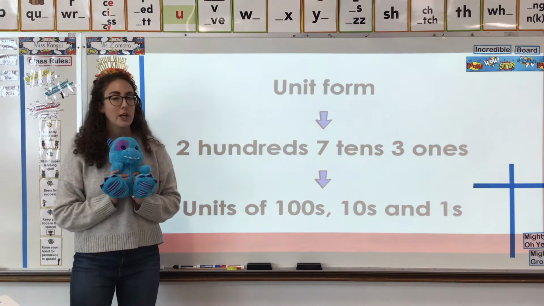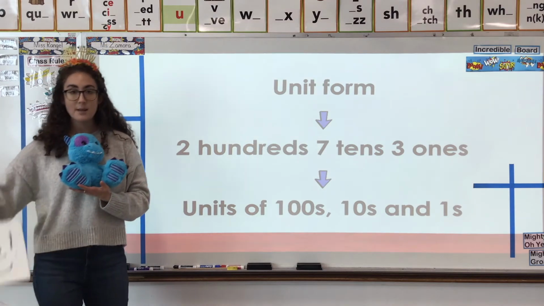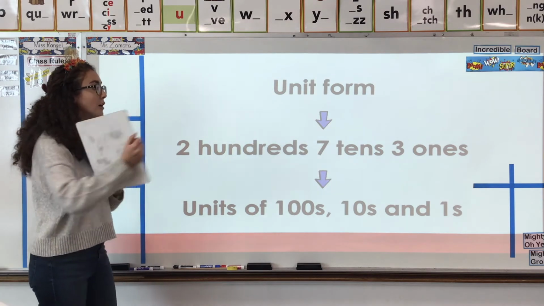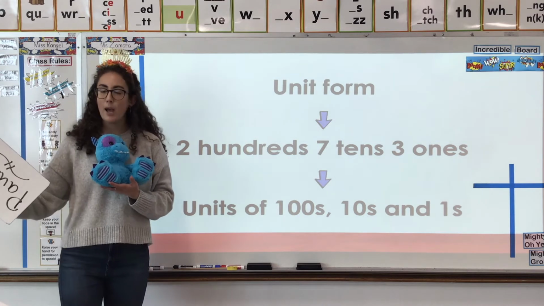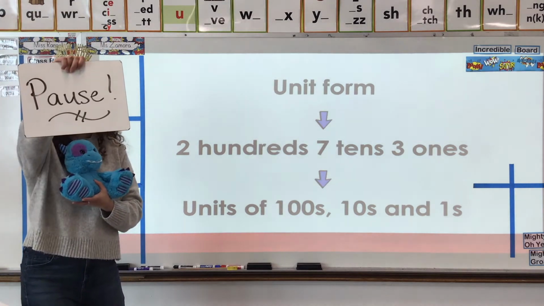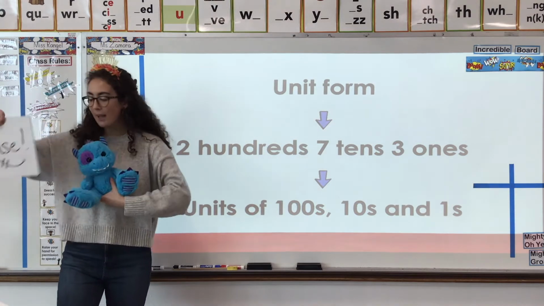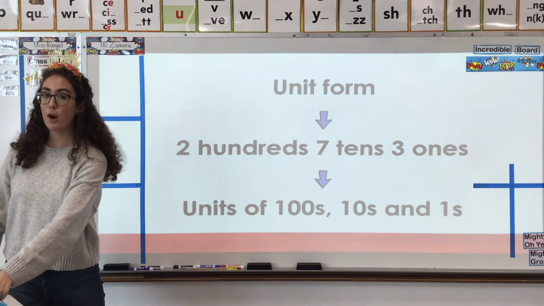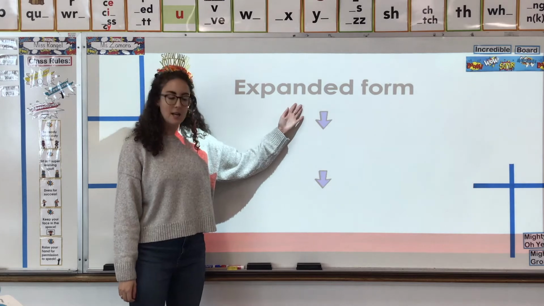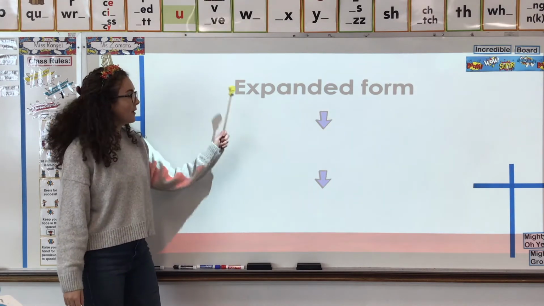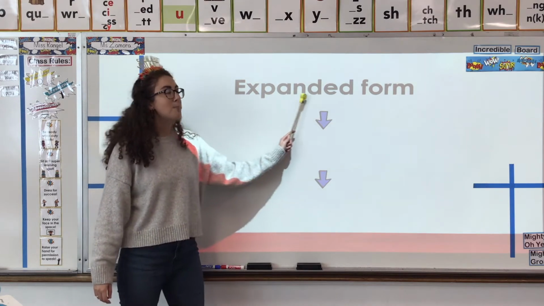Okay, your conversation buddy is back out and they're ready to listen. I want you to take some time. Go ahead, tell your conversation buddy, what is unit form? Okay, pause. Awesome, you're back. You talked to your buddy about unit form. So what's next is expanded form. Can you all say this with me? Expanded. One more time. Expanded form.